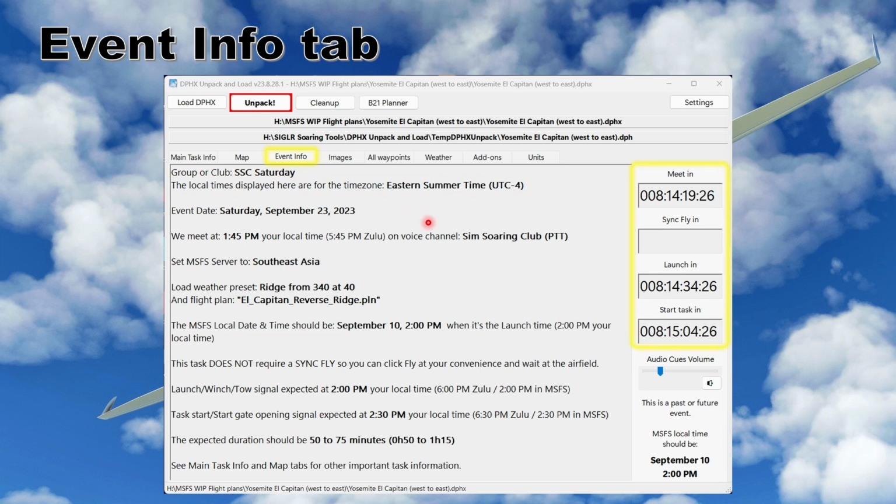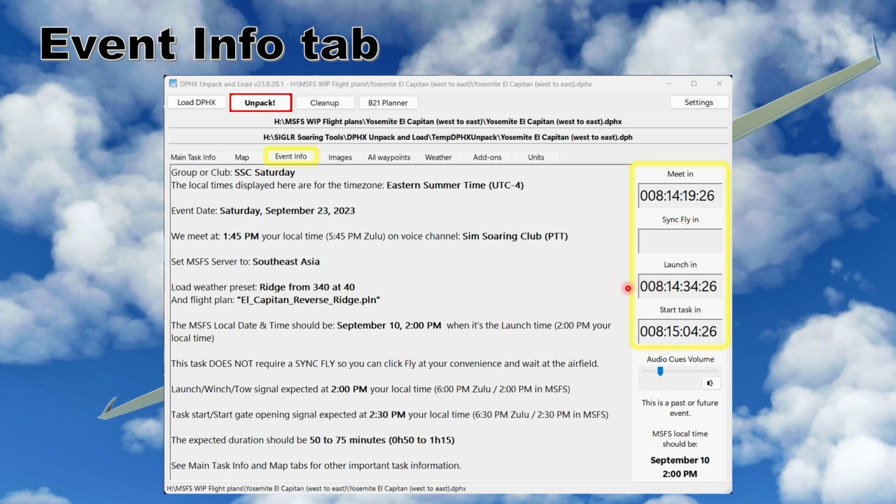So you also get countdowns to the various steps of the group flight. Usually a group flight starts with we meet at a certain time. Then if there is a synchronized flight, sync fly time, it would be shown here. This task does not require a sync fly, so there's no sync fly. When do we launch?